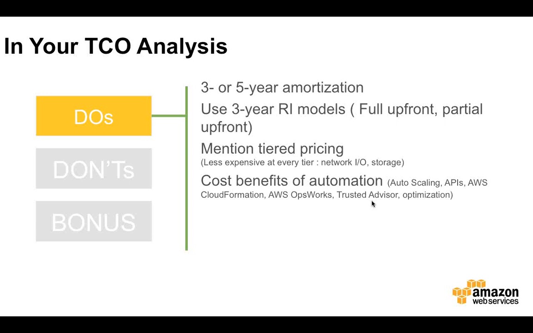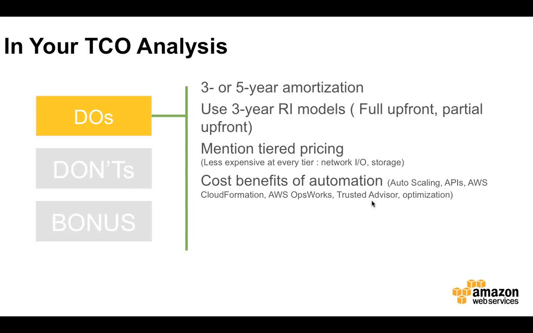If you use a 3-year reserved instance, that means you're committing to a certain capacity on AWS, and you could have an option of paying upfront either the full amount or a partial amount. Also, you can not pay but just commit for the capacity. Depending on what option you choose, you get significant discounts, a significant reduced rate on your running cost. It's important to compare costs by using reservations so that you get a true estimate of your cost of running your application for a longer duration.